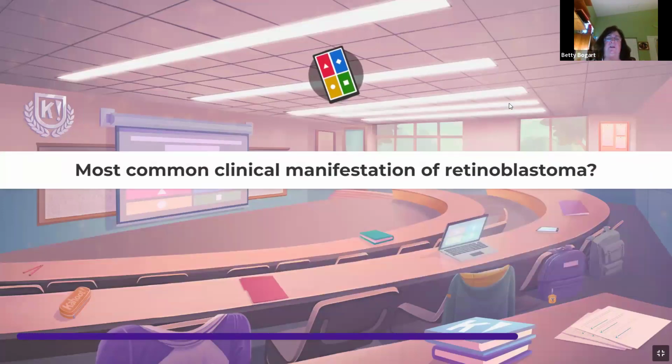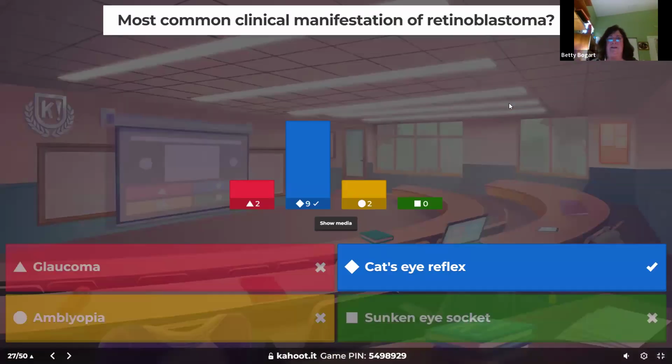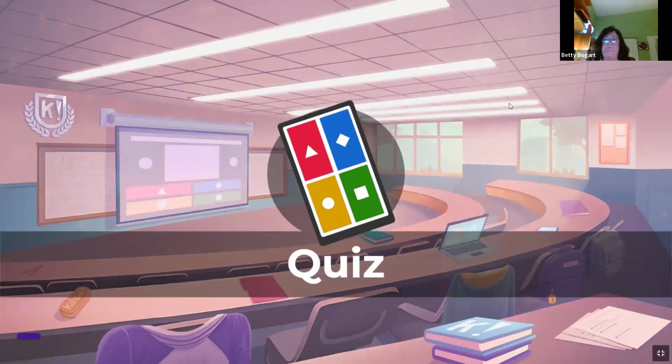Most common clinical manifestation of a retinoblastoma. This is what the flash used to do years ago in cameras. I don't know if y'all remember that. Little things that stuck up and they used to turn and these flashes used to go off. And you always had these white eyes on these cameras. Today we're just so lucky. It's called cat's eye reflex. It's like looking out in the dark and seeing an animal and you seeing those white eyes. That's what it's called, from cat's eye.